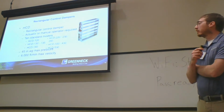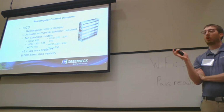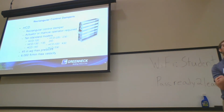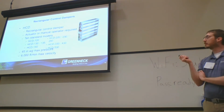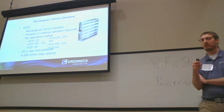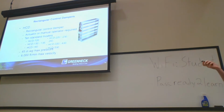Rectangular control dampers, we have 10 standard models. On the commercial side of things, we have half that. The big thing on rectangular control dampers is we have to have a lot more options available for specific applications. These are more geared toward process and manufacturing, whereas commercial stuff is going to fit into a smaller building side of things. Like I said, I touched on 45 inches max pressure. 6,000 feet per minute is actually on the low range for some of the rectangular control dampers.